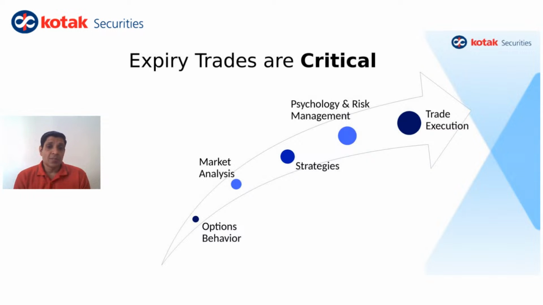Risk and money management is the most important factor, whether it is the expiry day or any other day. Maintaining a stop loss is one of the most significant parts of risk management. Not only that, when you pick up a trade, how many lots do you do? Again, depending on whether you're a buyer or a seller, the lot size may vary.